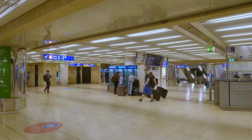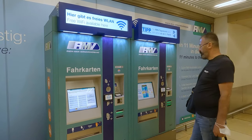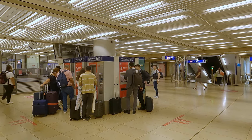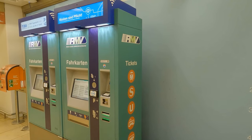You should arrive here, where you'll find a number of ticket machines. Local public transport tickets for Frankfurt are issued by a tariff association called the RMV. You should be able to get RMV tickets from any machine, but you're less likely to make a mistake if you choose the green ones.